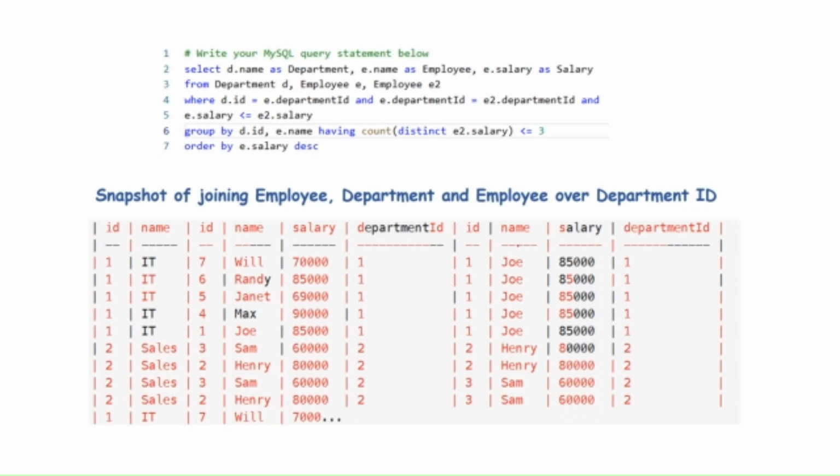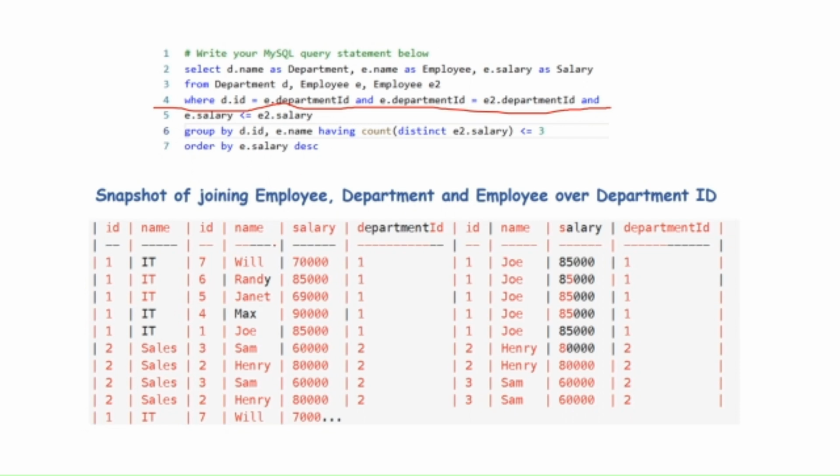So when you are joining these 3 tables, let's just forget about this part. Let us just concentrate on up to this line 4. So you join the 3 tables, and this is a snapshot of this joining. The whole table will be much larger than this. This is just a snapshot. That is in fact what was written by the compiler.